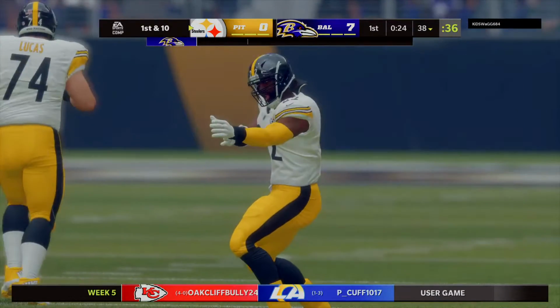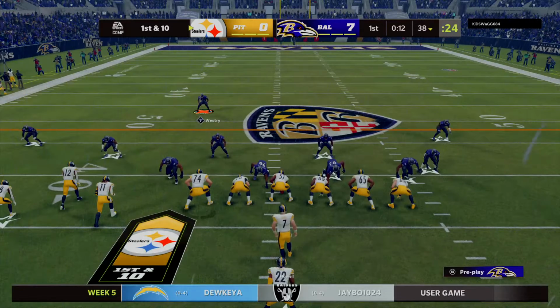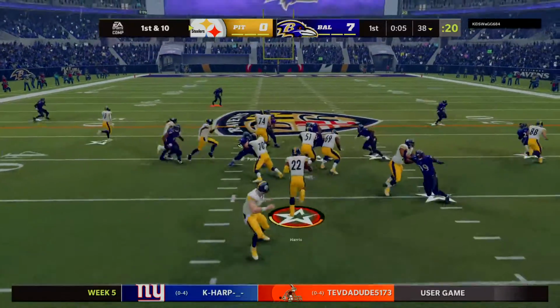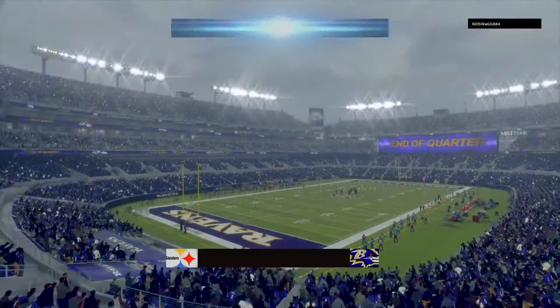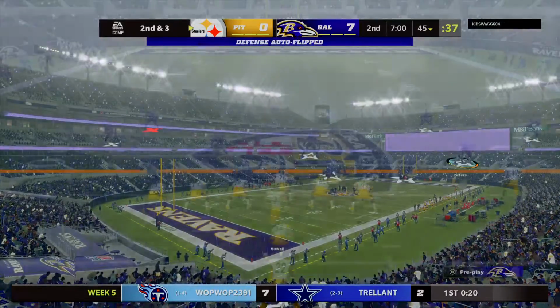Well, that was big right there because they're in the bottom 5 in the league in converting on 3rd down. They needed that pickup in a big way. There were 2 things they said they wanted to win in this game. One, the turnover battle, and the second, 3rd down conversions. So they got one there. And he takes this up right near the 45-yard line. 7 yards on the pickup there, and it'll leave him with a 2nd and 3.